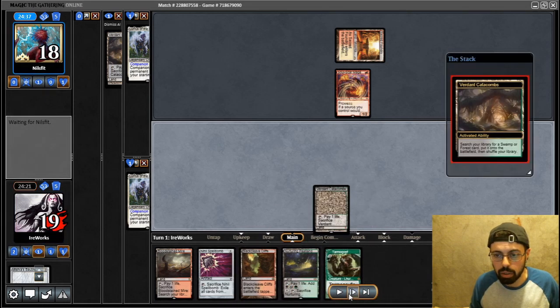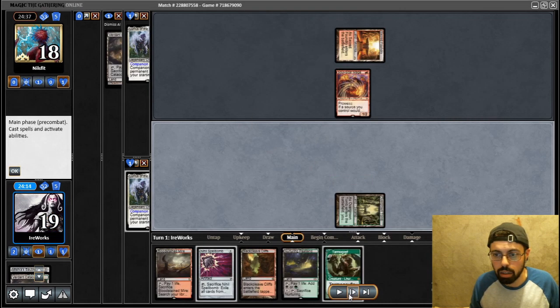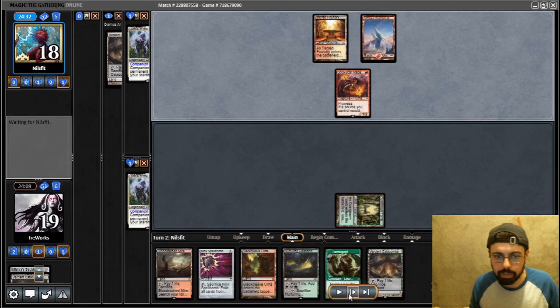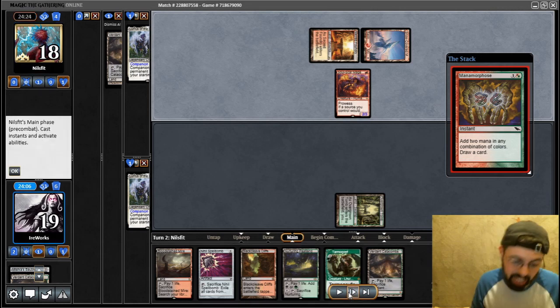In any case, we go to try to shuffle it away. And the Bauble triggers, and we just draw another Verdant Catacombs anyway. So, pass to our opponent. They have a scary turn this turn.